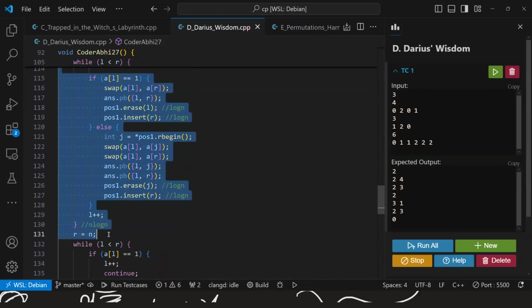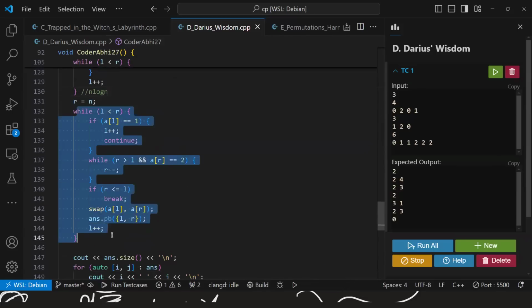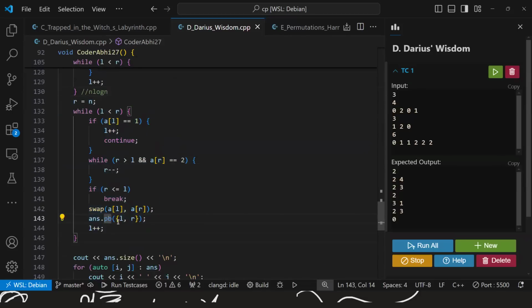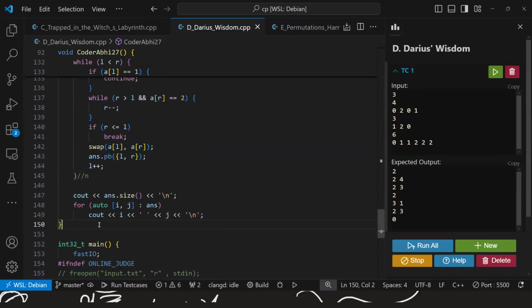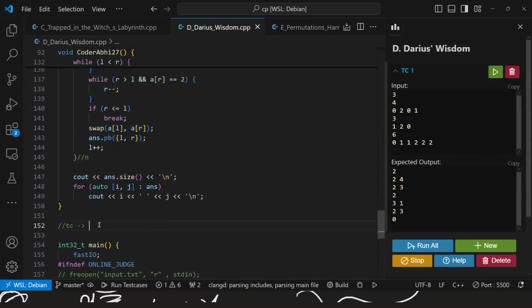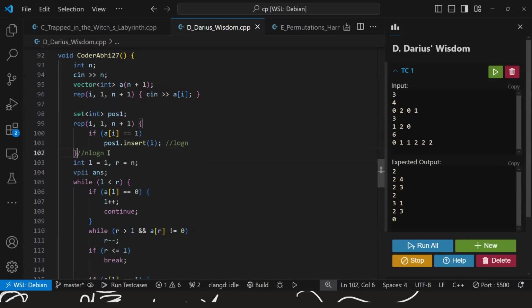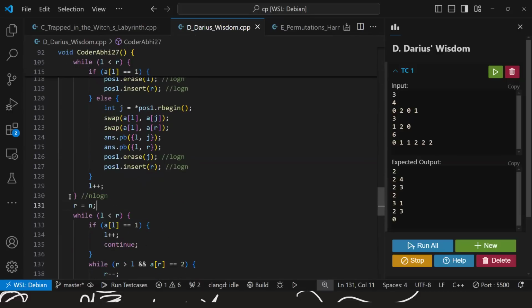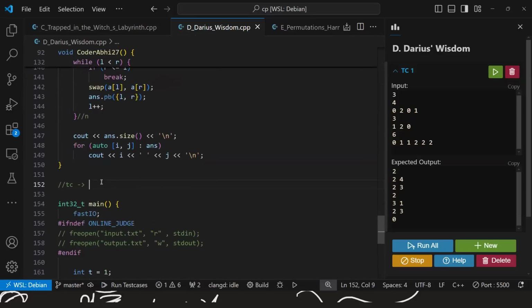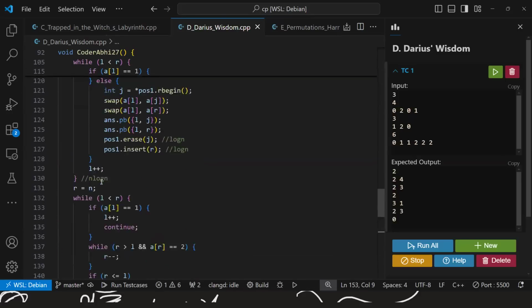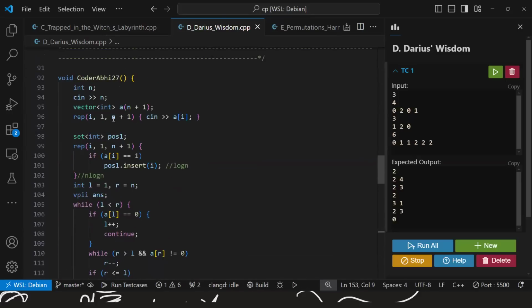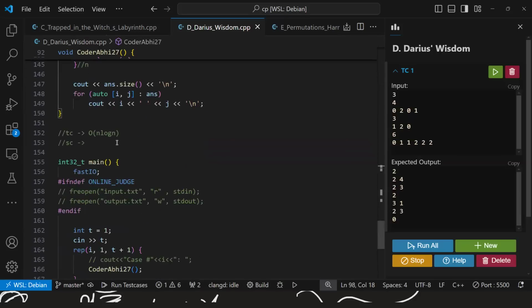This whole loop. Then again, this is a two pointer from L to R. And here we are doing nothing, just swap, no log n operation also. So this is taking n time at max. So overall time complexity I can write is n log n here and n log n here. So this n is less. So overall, I can say it is n log n. And the space complexity would also be like I'm using a set of size n and a vector of size n, so everything is order of n only.